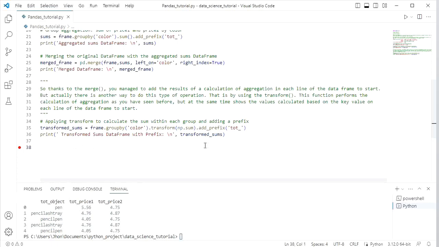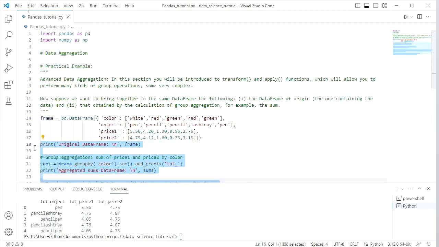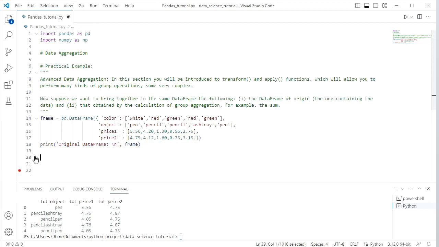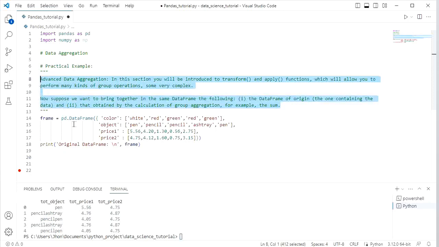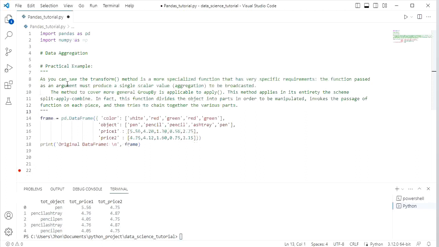So now we will see another example. As you can see, the transform method is a more specialized function that has very specific requirements. The function passed as an argument must produce a single scalar value to be broadcasted.